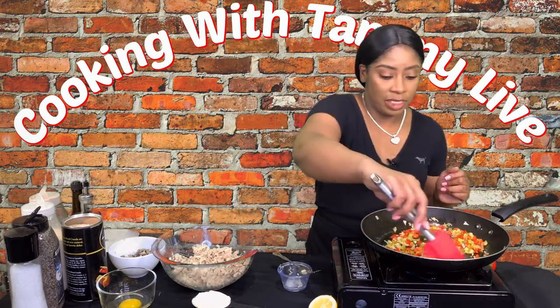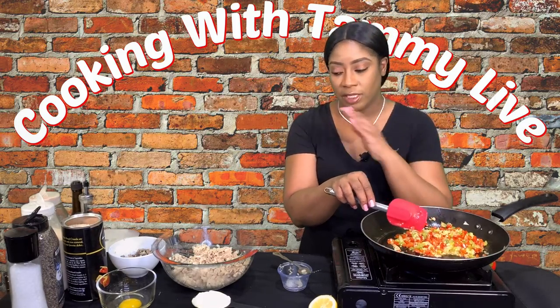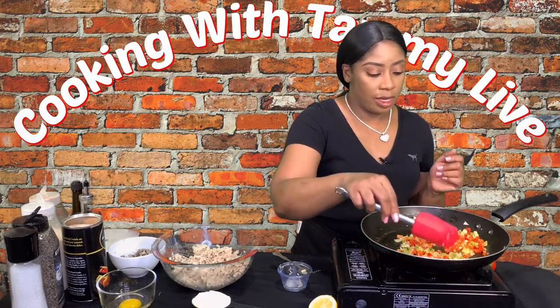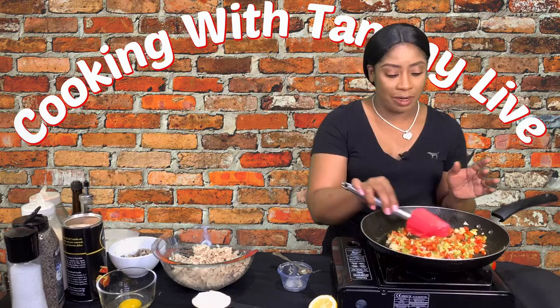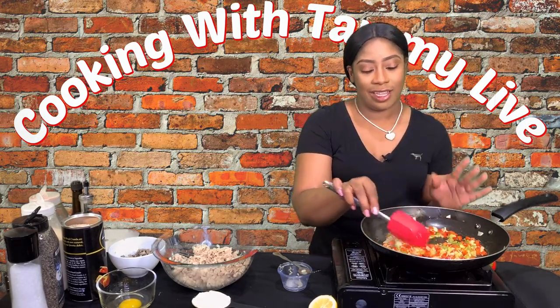Add the garlic, minced garlic. You want to cook your veggies first to allow them to get soft, because you don't want to put uncooked veggies into the mixture, and then once you start to fry the patties, they're going to be uncooked and a little bit hard and so on and so forth. So it's better to saute them and get them nice and soft.